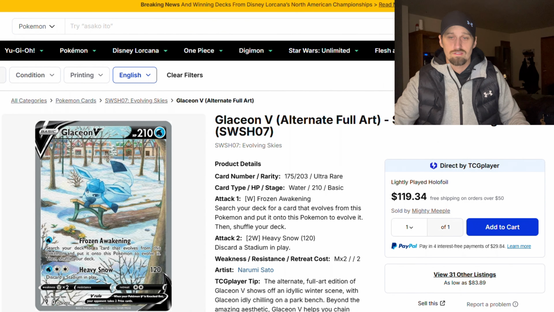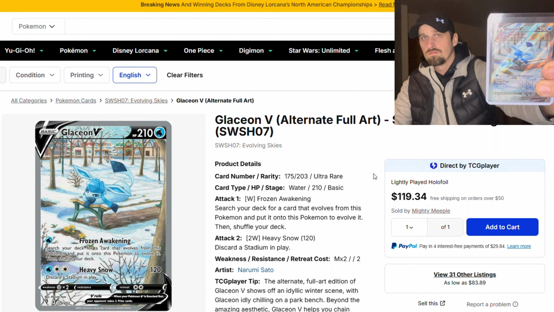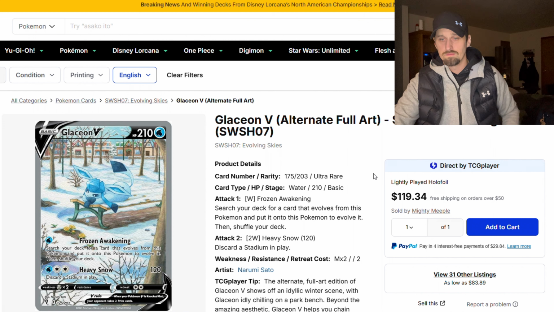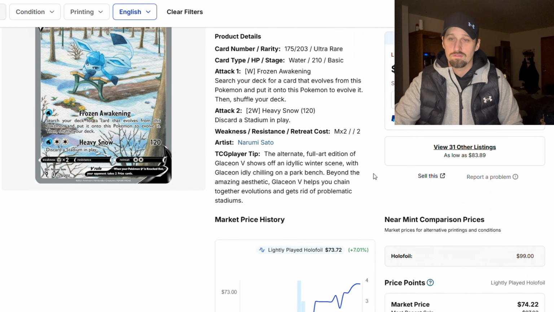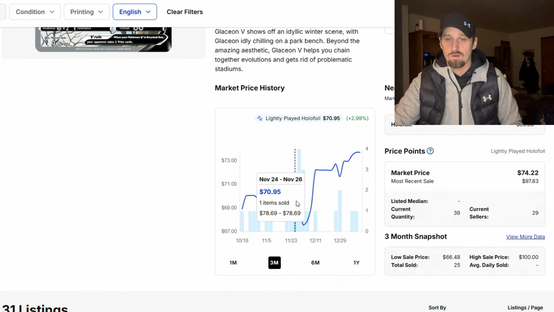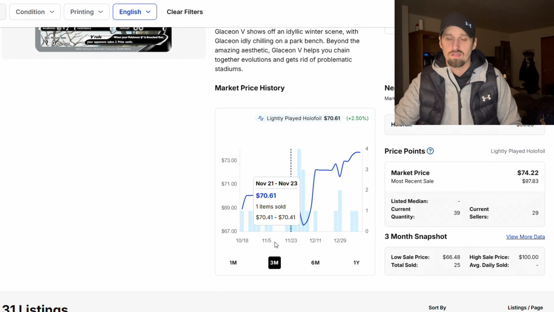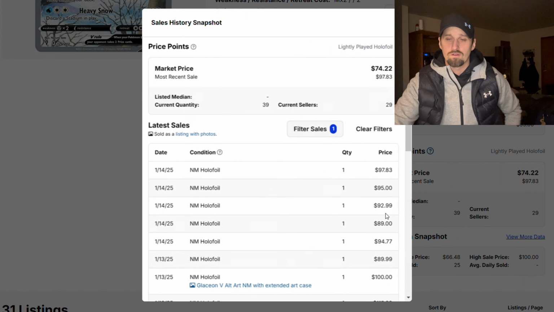And last but not least, the Glaceon V Alt Art. Can I get a better angle? I gotta figure out my camera here, folks. But I pulled this puppy out of a pack maybe a year, year and a half ago, when Evo was still stupid expensive, but now it's just beyond comprehension. You can see right here, this is when the dip happened. Actually, that's not true, this is in November, so it just randomly dipped. But you had a big spike over the summer with a lot of the alt arts, and then it dropped in the early fall, late summer if I recall, and then it's just been climbing back up again. So you're looking at about a $98, $95 card.